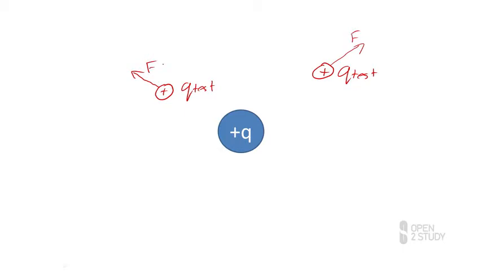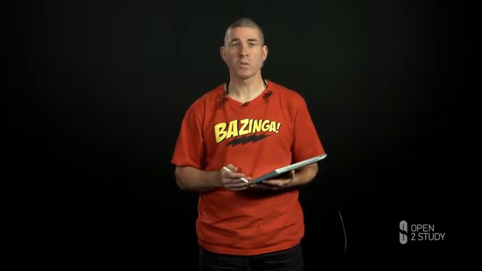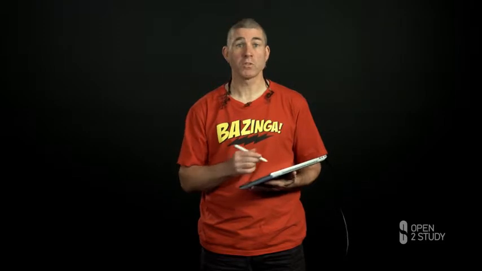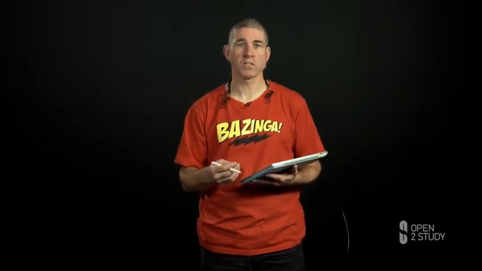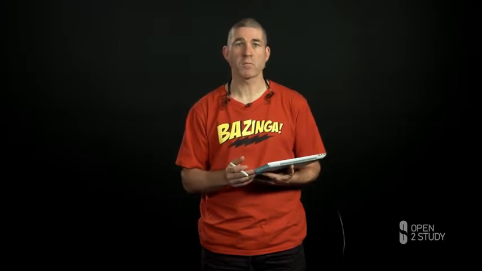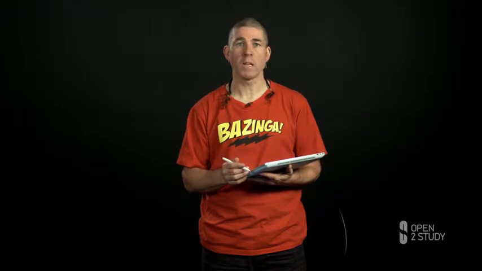And we could draw a whole bunch of lines all around this central positive charge that would represent the field of forces that a test charge would feel. In fact, what we'll do is just draw some of those lines, and where the lines are really closely spaced, that's a strong force, and where the lines are separated by much larger distances, that's a weak force, and the arrow on the line will indicate the direction.